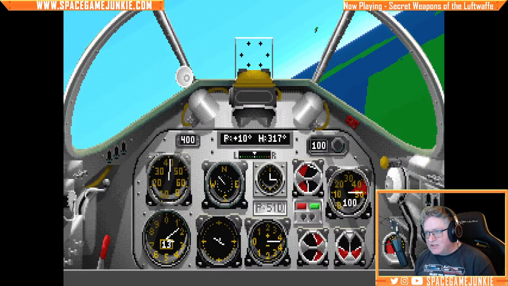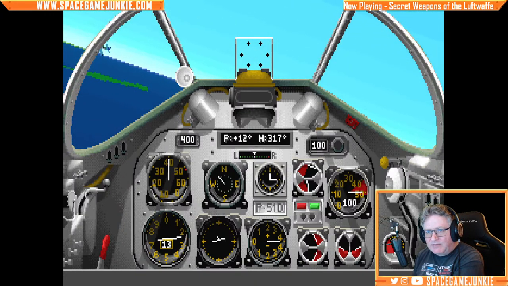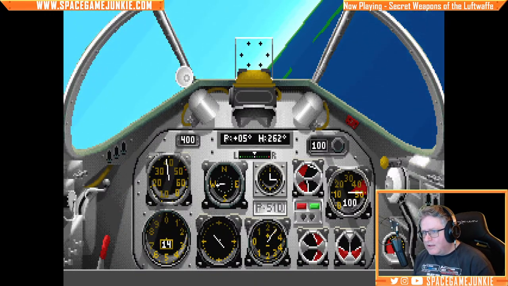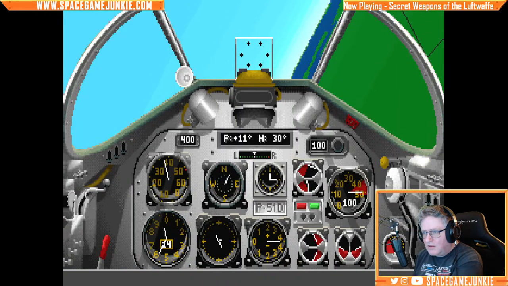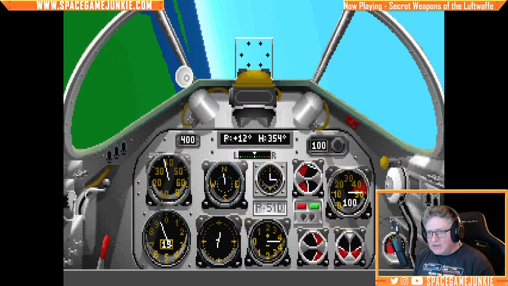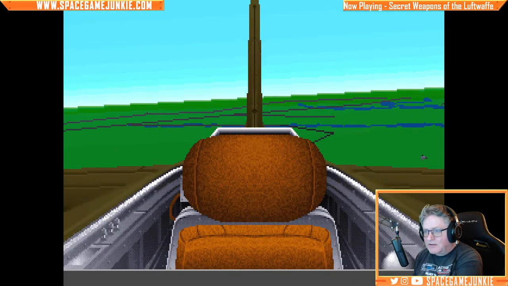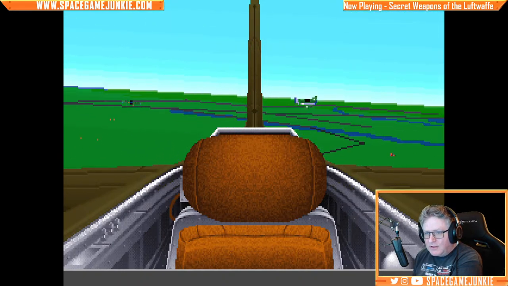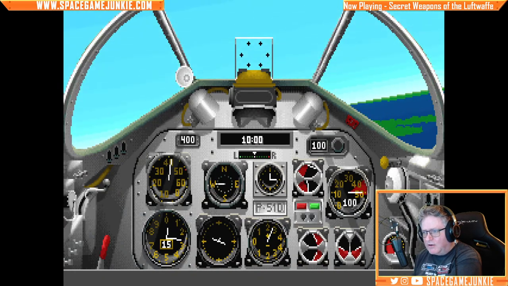I'm a sound nut, so I think that's my friend over there. I think that's my friend. I'm not sure. You can't target things in this game, so I don't know if that's a friendly or an enemy. Now, this thing is definitely more nimble than the P-47. And I like how the game models that. Oh, there they are. Oh, hello. So wait, you're the same color as my friend there. Okay.